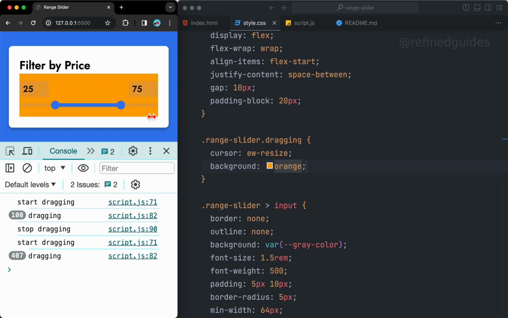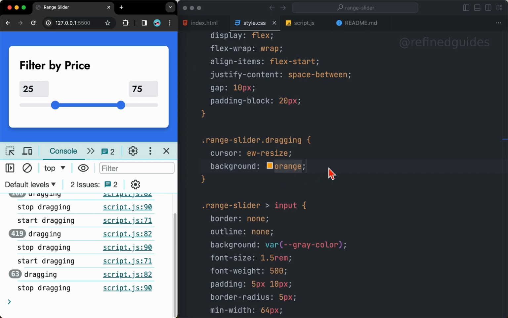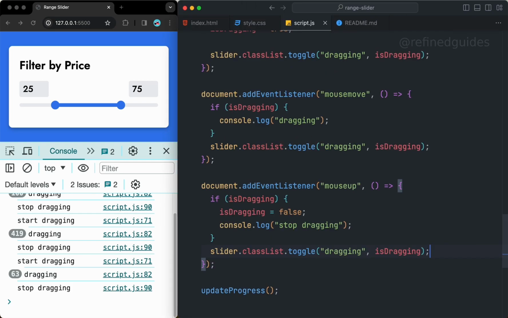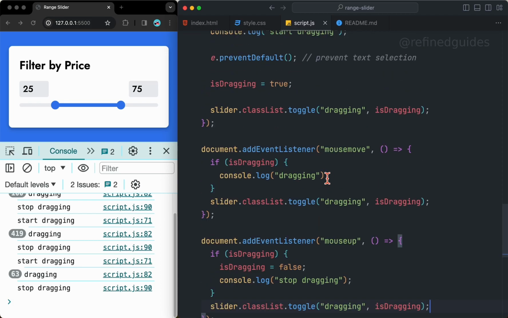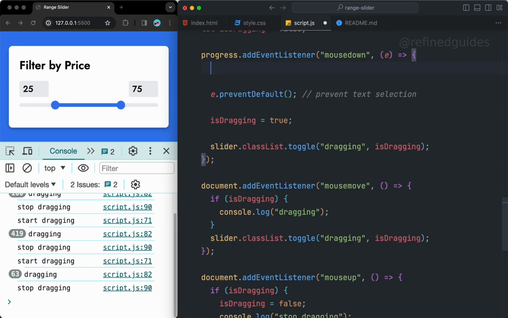Now, the cursor and text highlight issue is fixed. I will remove all the console log statements and proceed with the dragging logic.